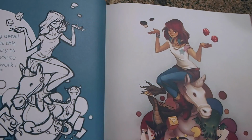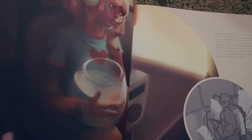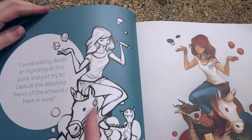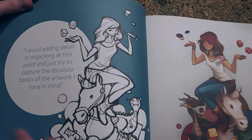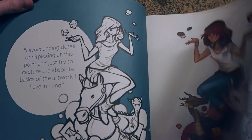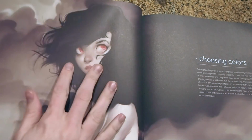But this is a really cool piece, and those are very clean lines. I need to get my line art in order. That's a good thing to keep in mind when you're sketching and drawing. Just avoid adding too much detail at that point, especially if you're just painting or nitpicking, and just start your piece. This is my favorite piece by her.